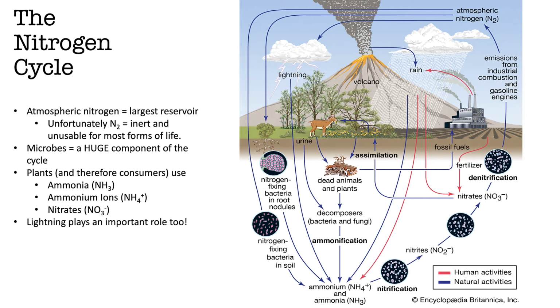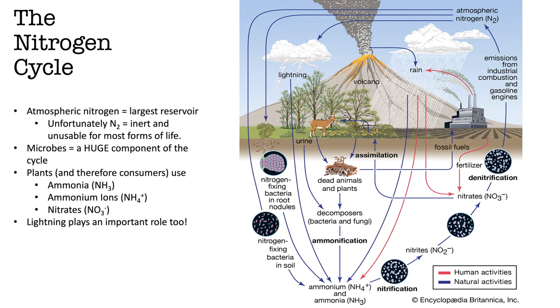Lightning, interestingly enough for this system, is a key player. Basically, lightning is so powerful, so much energy is released in a bolt of lightning, that it splits the nitrogen molecule, the N2 molecule, and now you have two nitrogen atoms, or ions, floating around, and they readily react with other compounds, namely oxygen, to produce nitrates and nitrites. So lightning, interestingly enough, helps this cycle along as well.